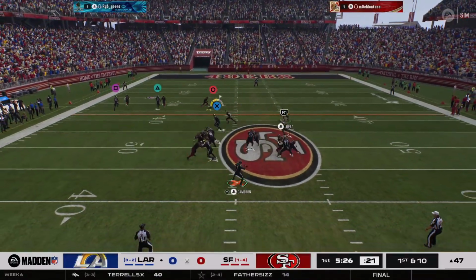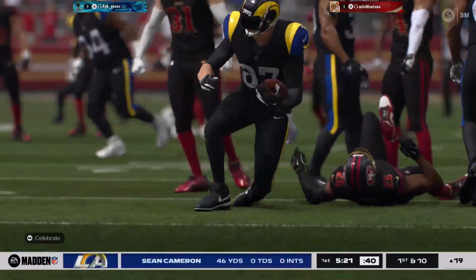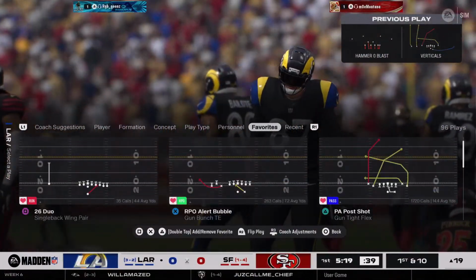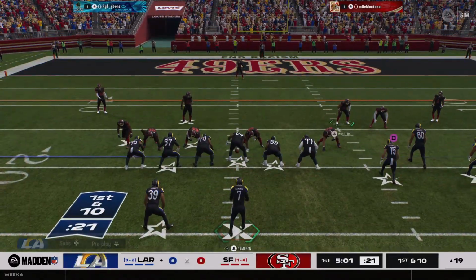They'll look to throw now on 1st down. And it's a short one here, complete to his tight end. And they'll wind up getting this one all the way down inside the 20. 28 yards the gain there on the catch and run. So here's a 1st and 10 now, down inside the 20.